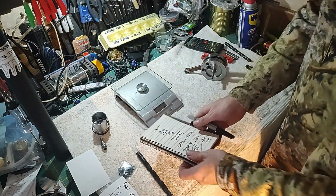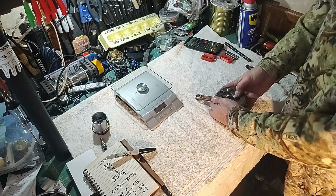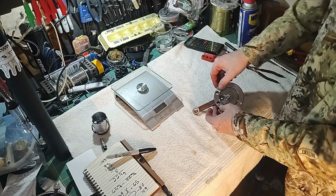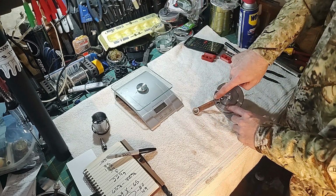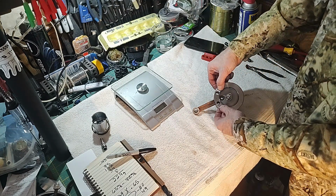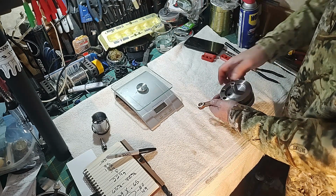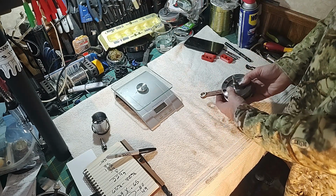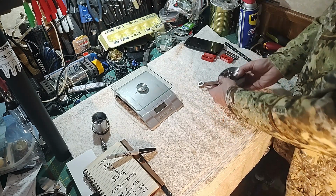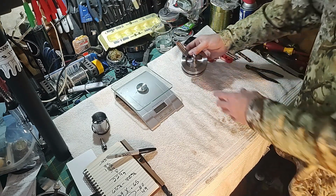So that comes down to us drilling our own holes. I'm not going to go overboard. What some people have done is they'll drill the one here, drill one in the center and drill some more out here. I'm just going to go for the ones in the center, and we'll go off of that. It will get us closer. It won't be exactly 65%, but it'll be pretty dang close.